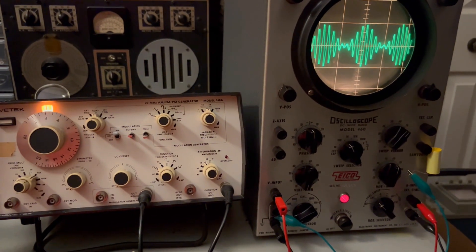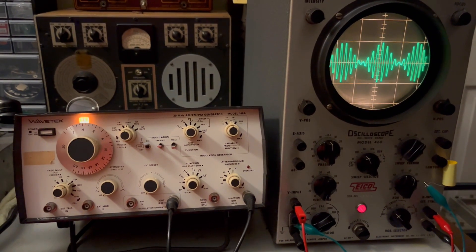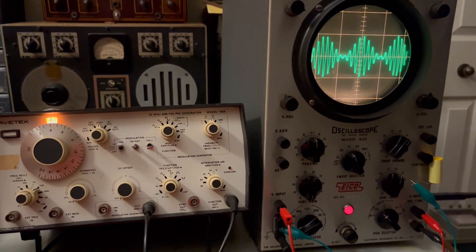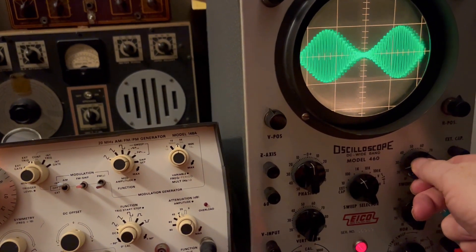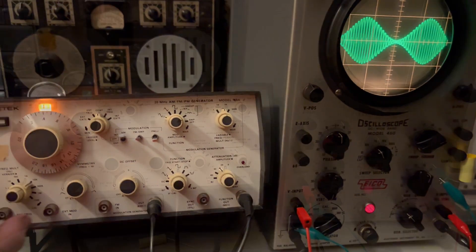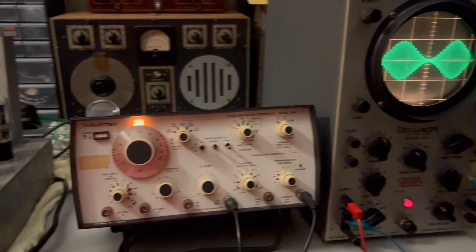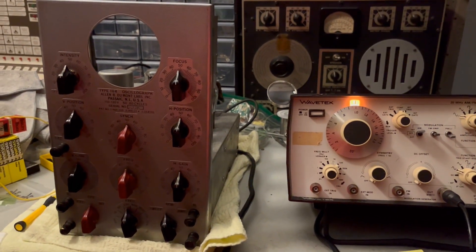It's kind of interesting that you can get this old Eiko 460 to work on all of this kind of stuff. I'm basically thinking that I'm done with it — there's a lot of other things I can do, there's always something you could work on to improve things a little bit on old equipment like this. But for now I'm going to quit working on it — it looks pretty good, I've got it cleaned up.